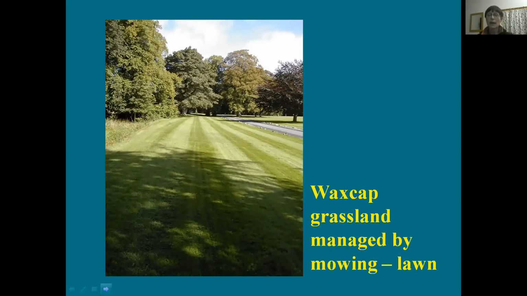This is Haddow House, which is managed by the National Trust for Scotland, and you can see nice straight mowing lines here. Fortunately, what you can also see is that these gardeners have taken all the clippings off with them, and if you need a nutrient poor soil profile, then obviously not leaving the clippings to increase the nitrogen is very helpful. So they've been very good at Haddow and have taken on board their wax caps there. So yeah, they can be mown, that keeps it nice and short.